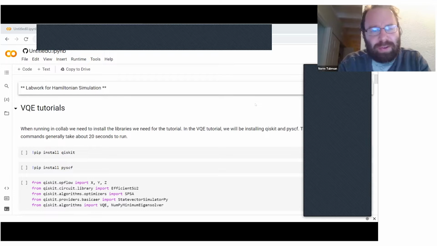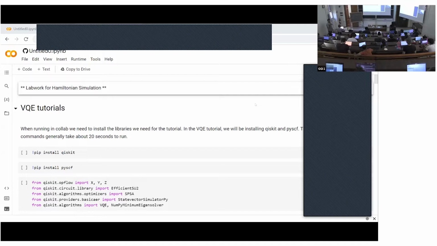The other thing you can do is, if people have trouble with Colab, you can always download this and install Qiskit on your own machine, and that should work also. But are people having that problem, Sohaib? I mean, most people might have a Google account, hopefully. If you don't and you cannot open the page, please raise your hand.